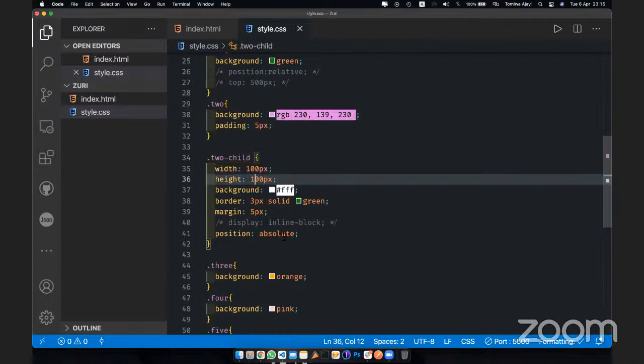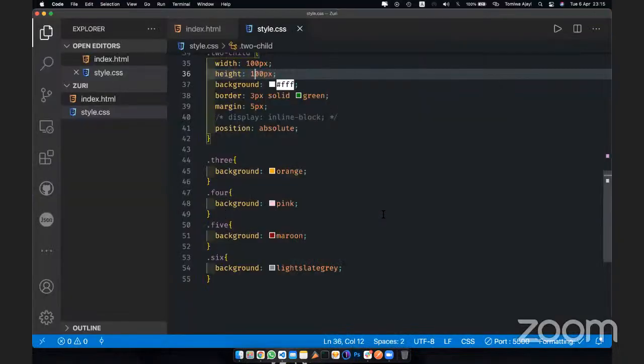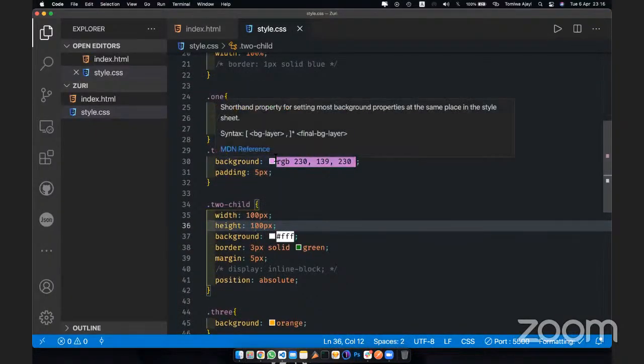My positioning is set to absolute here, and it is staying relative to what I have in this container. Right now it's not working as I expected, so I'll try and figure that out later, and I'll probably do a video and put it up once I find out why. But for absolute positioning, this is staying relative to this container.